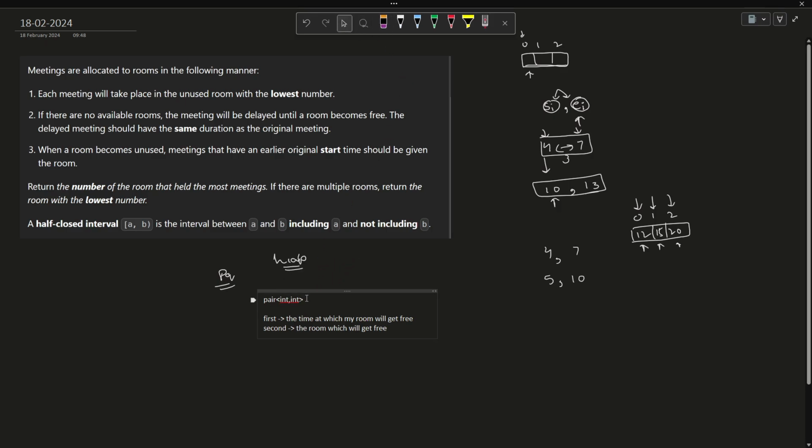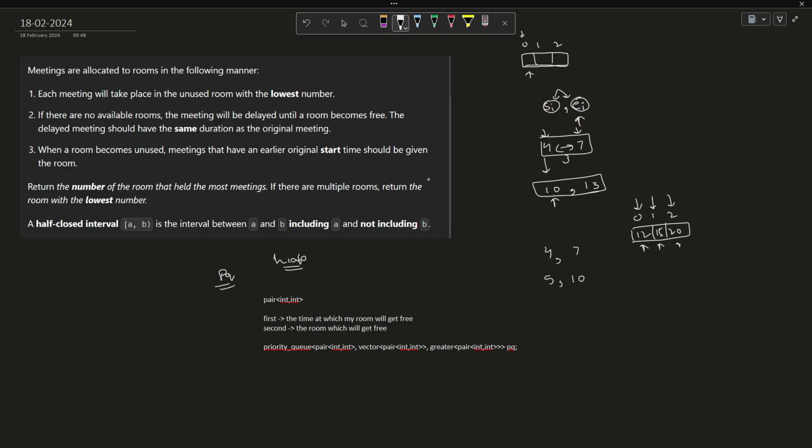So the way to construct a min heap in C++ is to write like this. So I would write priority queue. I would pass in the data structure that I want to store. I would pass in the vector of the data structure that I want to store. So vector of pair of int, and then I would pass greater of pair of int. So this would help me to form a priority queue that is a min heap. Why? Because I wanted this first value and second value to be arranged in increasing order and I wanted the top value to be as small as possible.